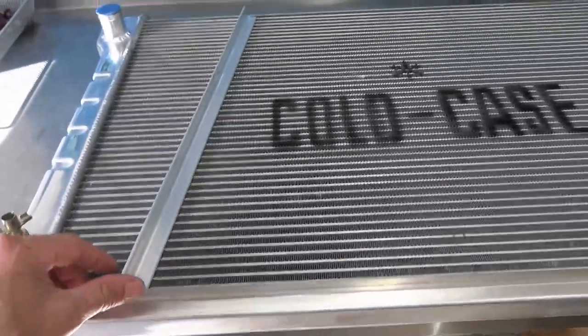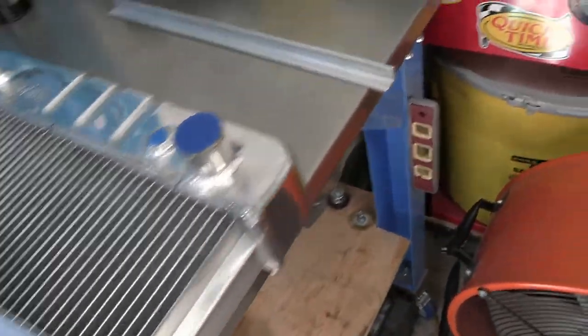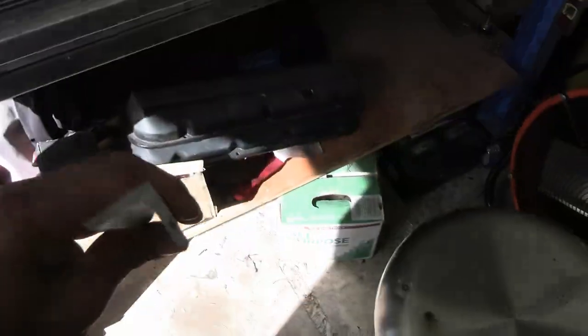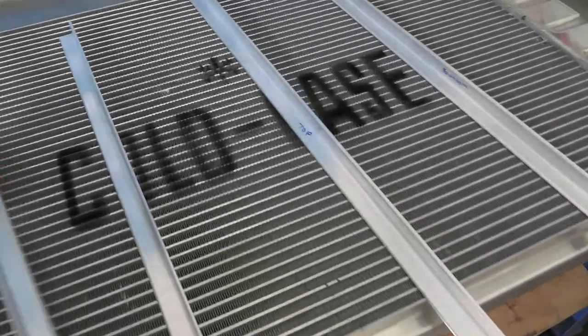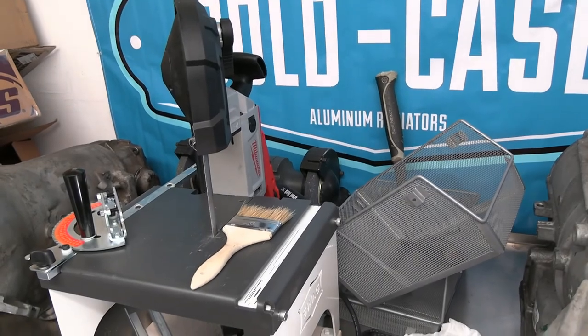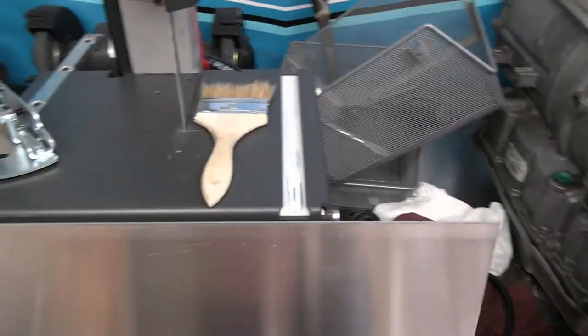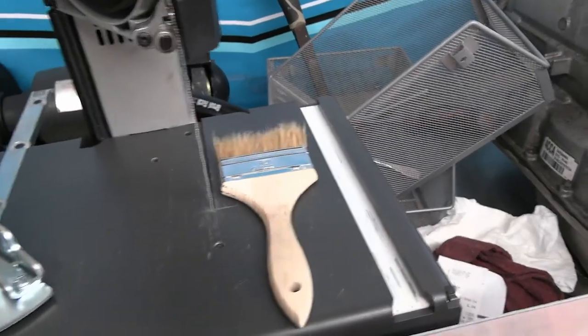I had already cut the brackets and totally forgot to start the video on that. You've got the top, the bottom, and the sides — all of it is three-quarter inch angled aluminum. It was cut with the good old trusty Swag. I can't talk highly enough about that tool because it works awesome. Once he sent me the correct screws to get it super tight and lined up, I just love it.